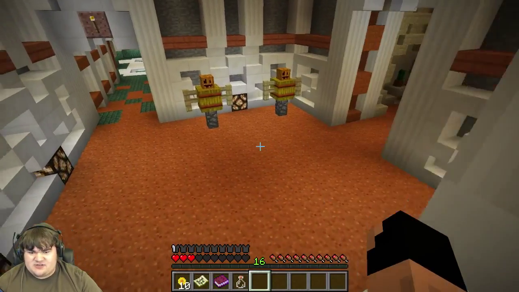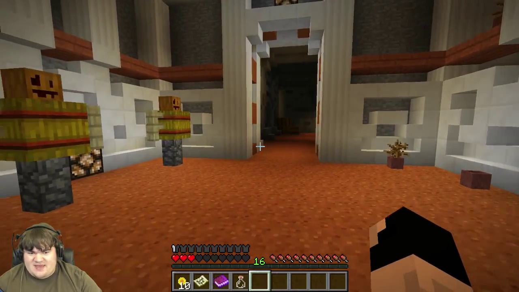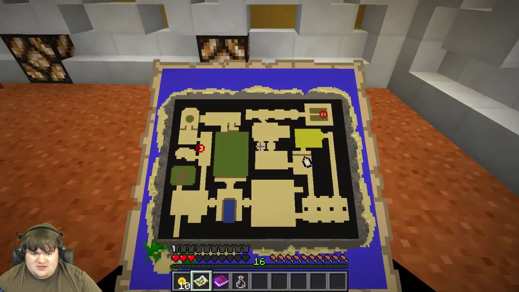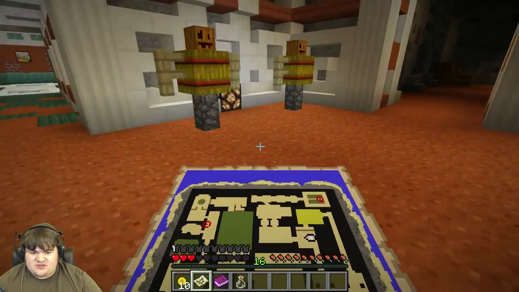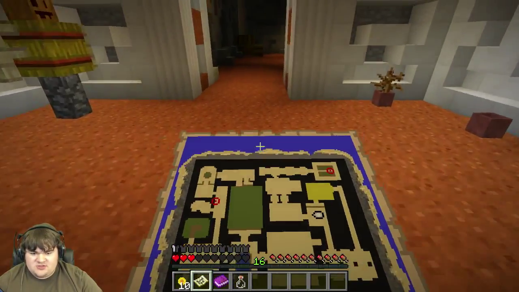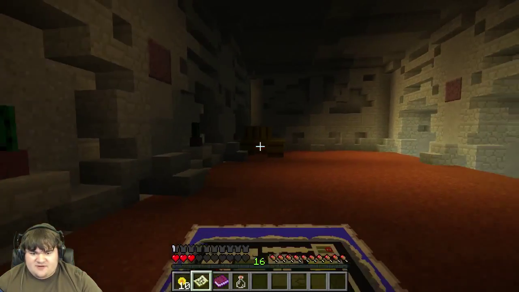It looks like I have to jump down. I don't know what's up with those pumpkin men. Is this some sort of maze, maybe? Oh wait, let's look at our map. Duh. Okay, that's back in that room. And it looks like we have to go this way. Wait, but what's this way? Oh, that way's back to where we just were. So let's go this way, which we haven't traveled yet. And we'll keep our eye out once again for traps.